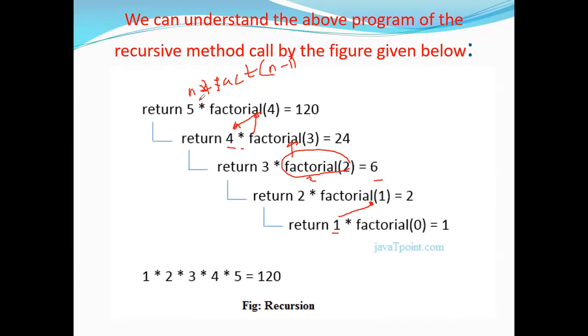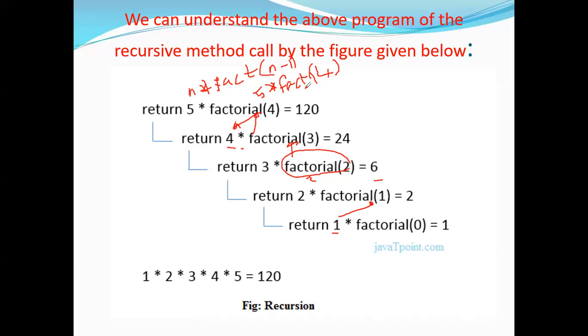Here 5 into fact of n minus 1 is 5 multiplied by fact 4. Still it has not been calculated. Factorial 4 has not been calculated. Fact 4 will call the subprogram once again.